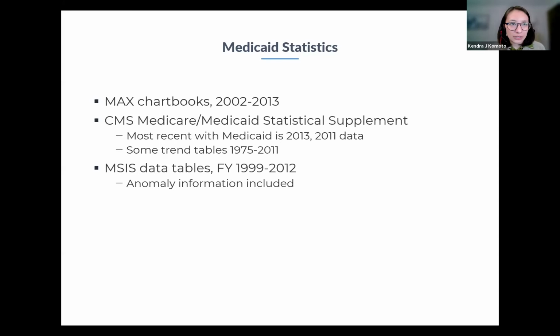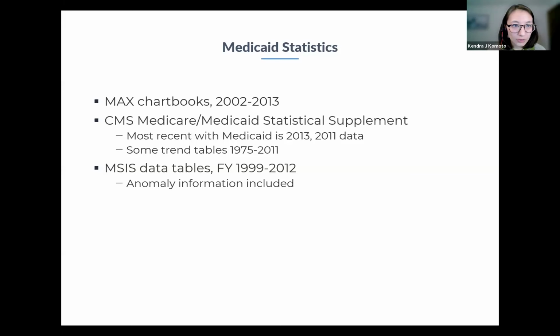Another resource for statistics are reports and summaries that were created from the CMS RIF, or the source of the CMS RIF. And I maintain this page. A lot of these are more historical, but I think that history might be of interest. It's a little unique for public files to have that date range going back to 1975.